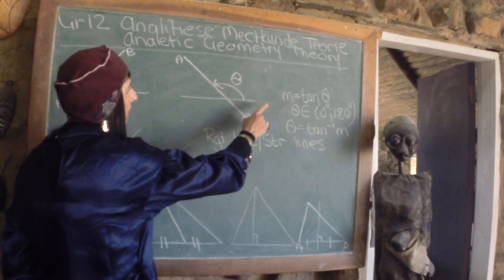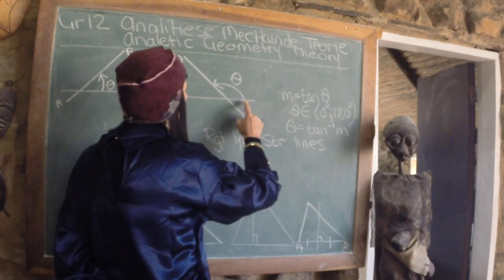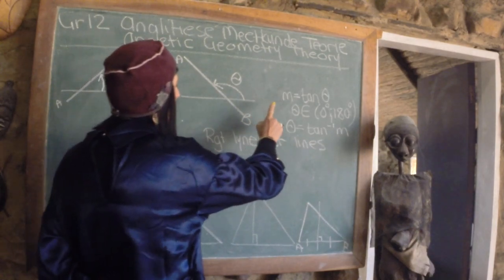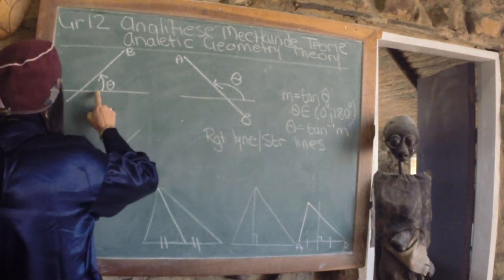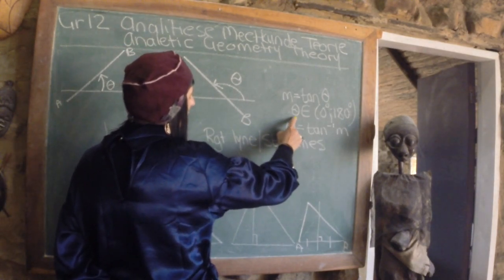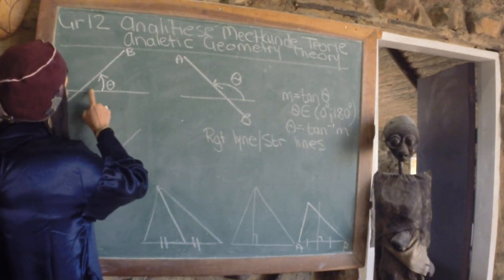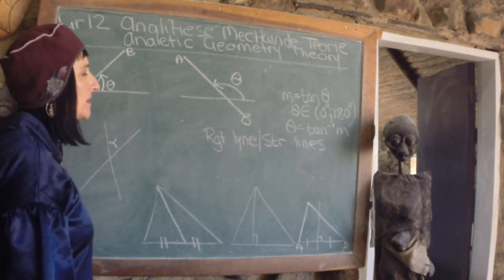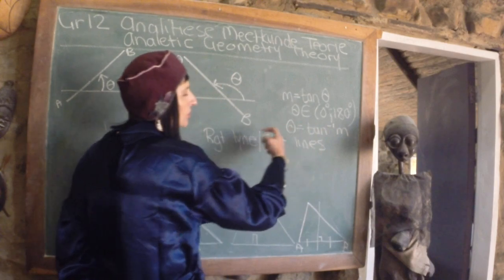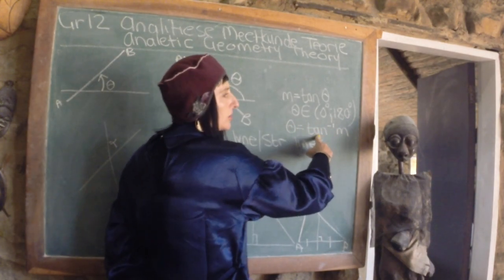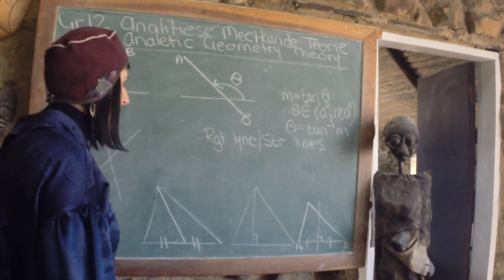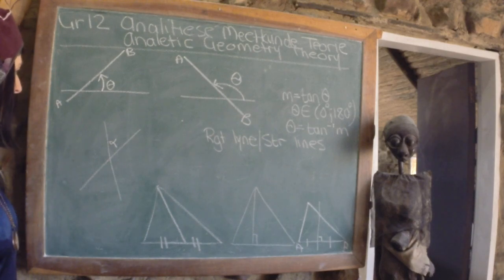And when the gradient is negative, it's always going to be an obtuse inclination angle. As die gradiënt positief is, dan is dit altyd 'n skerp inklinasiehoek. Die inklinasiehoek lê tussen 0 en 180 grade, so hy kan van 0 tot by 180 grade wees. And when you've got the gradient, then you can put your calculator in reverse mode and you can determine the second function of tangent to get the inclination angle. Goed, graad 11 werk wat julle alreeds ken.